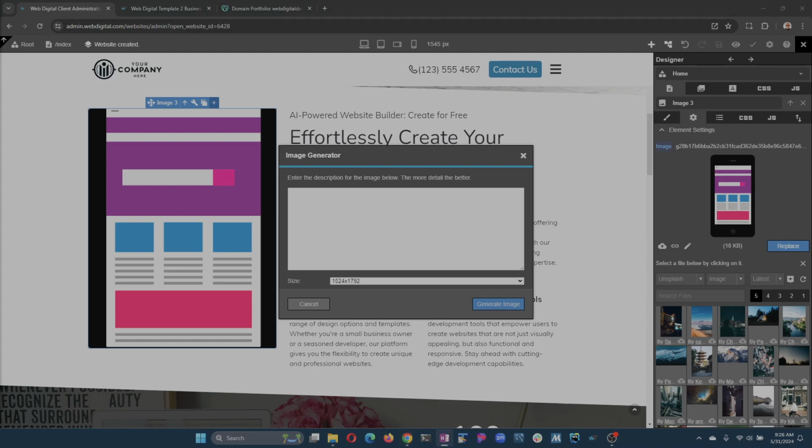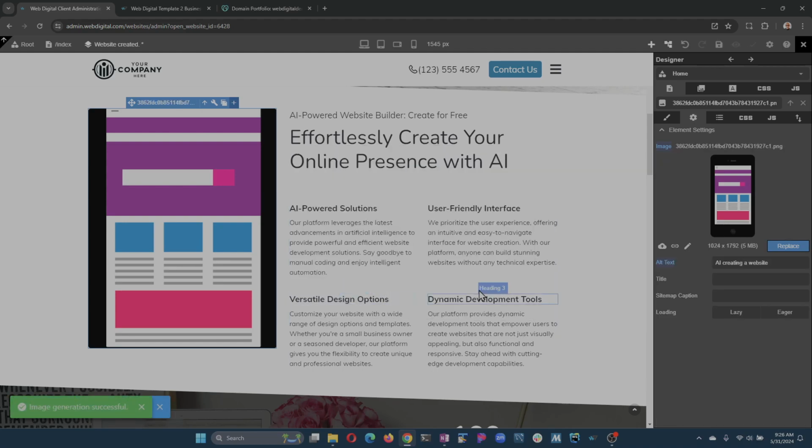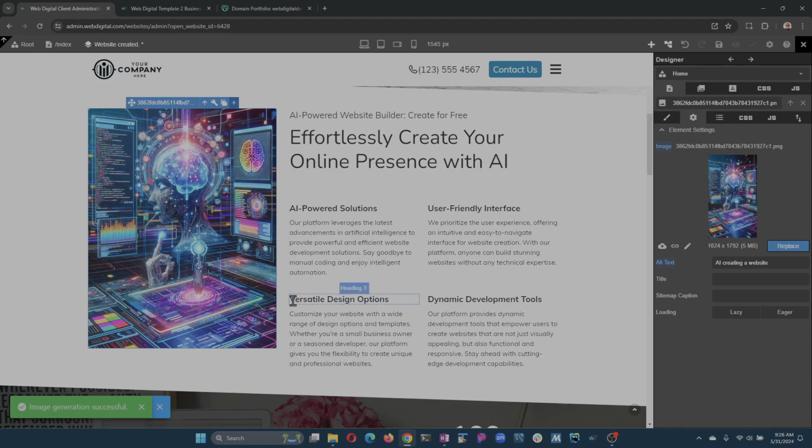And let's pick something that will go with this AI creating a website. So it's generating an image that will show AI creating a website. And obviously, it's going to be some kind of illustration. And the problem with the AI generated images is that they're usually very big and detailed. The resolution is big. So when you actually build that, you really cannot use it as is. So you can see it's generated an image here, but it's like 5 megabytes. You really should not be putting images this size.